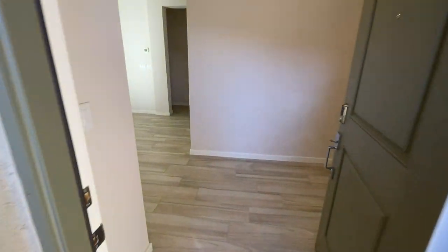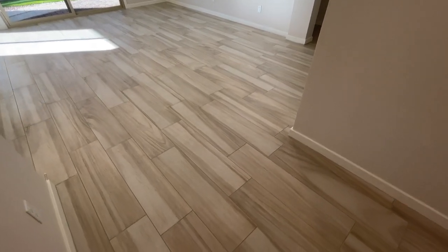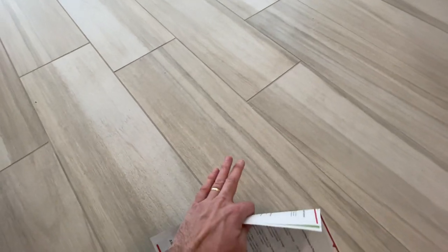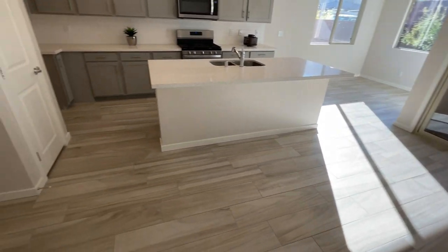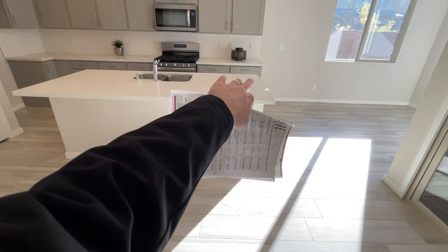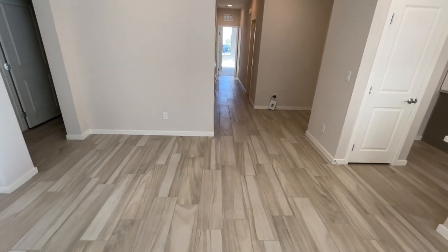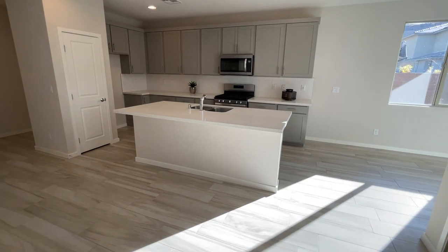This home has some upgrades. The starting price is $385,000. You would have to add a little bit of upgrades — this tile, for example, is an $8,000 upgrade, otherwise it would come with regular 12x12 tile that goes only in the wet areas. Everything else would come with regular carpet throughout the home. If that's fine for you, you can get the standard model and upgrade in the future.